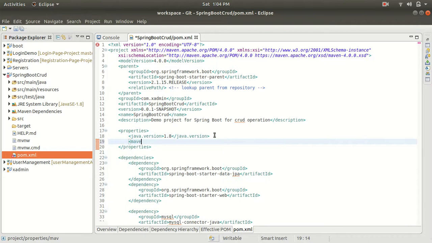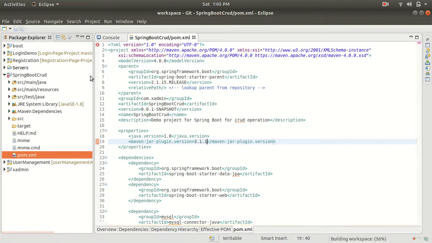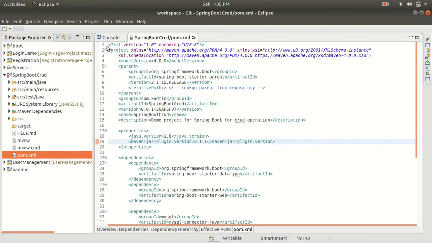Okay, Maven jar plugin, and I want the version for this to be 3.1.1. All right, and now let's save our project. So guys, you can see that our error has been removed as I added the Maven jar plugin version.